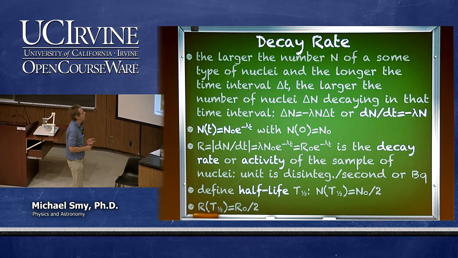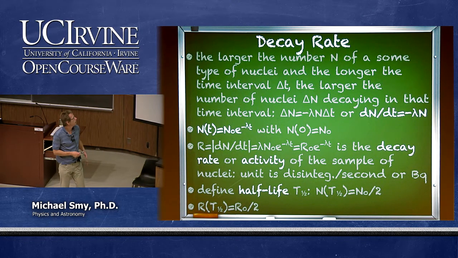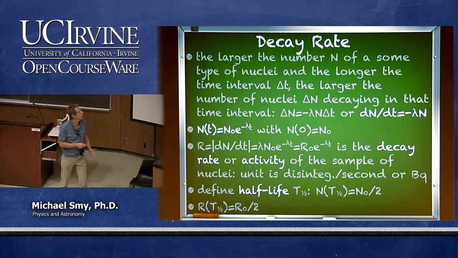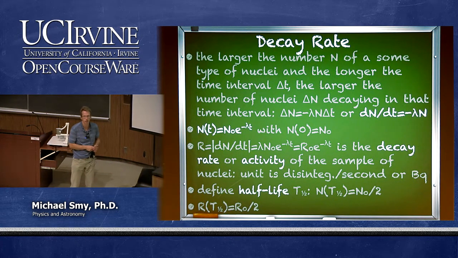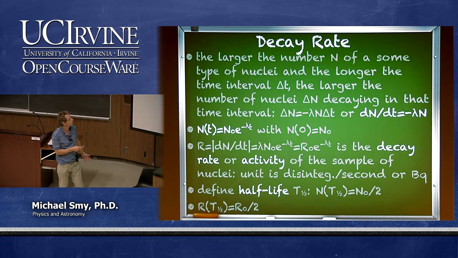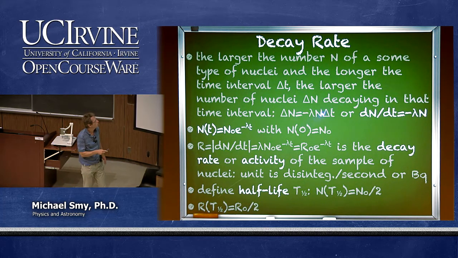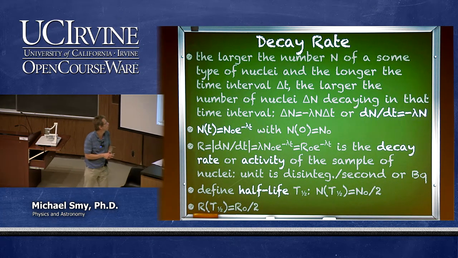So just before the Thanksgiving break, we were talking about the time dependence of nuclear decay. And we observed that in nuclear decay, the number of decaying nuclei in a given time period, delta T, is proportional to the nuclei that are available, which sort of makes sense, and proportional to the time delta T. And the proportionality constant we call the decay constant, lambda. So the change in the number of nuclei that survive is minus lambda times the number itself times delta T, or the time derivative of the number is proportional to the number itself.